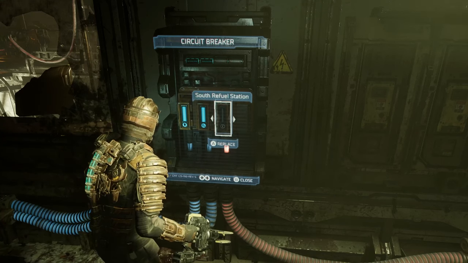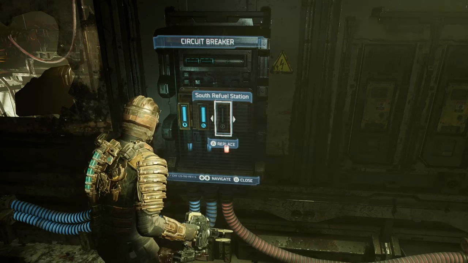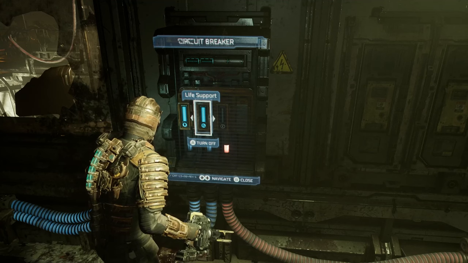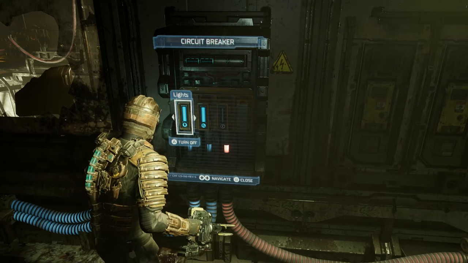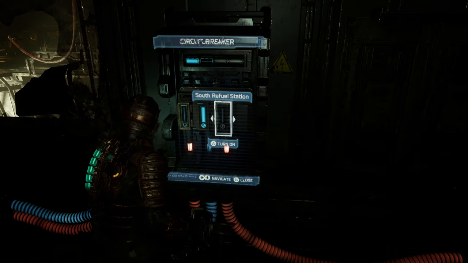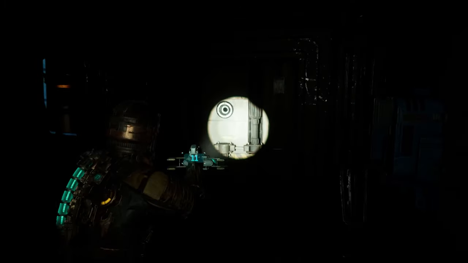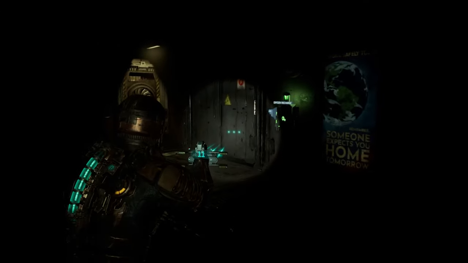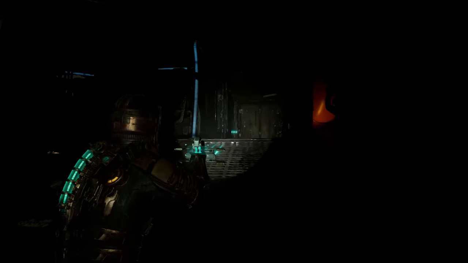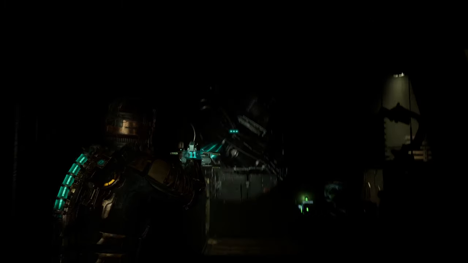Great. So I have to choose to either turn off life support or lights to be able to turn on South Refuel Station. Dark lights? I love that they actually make you make that choice. Hello?